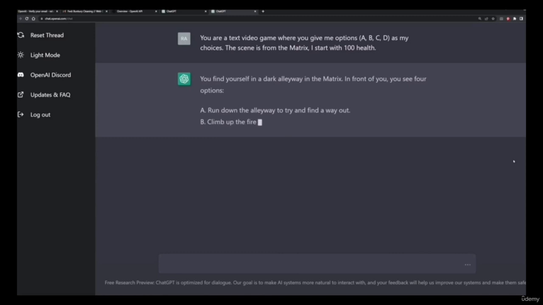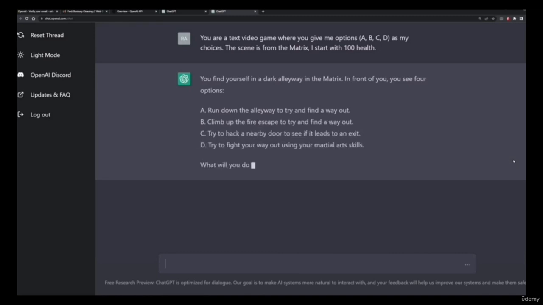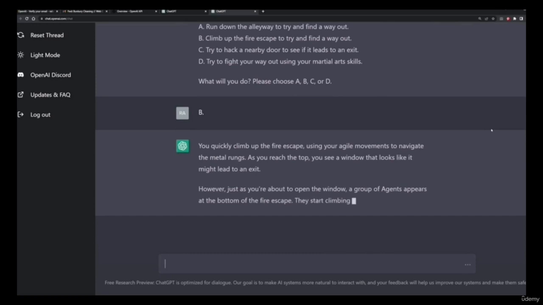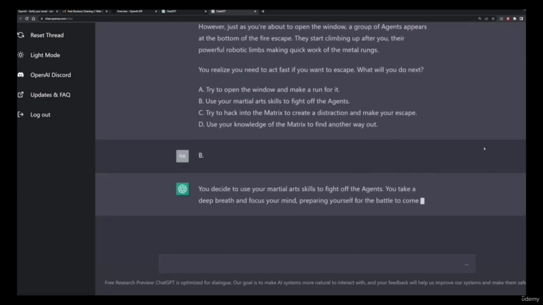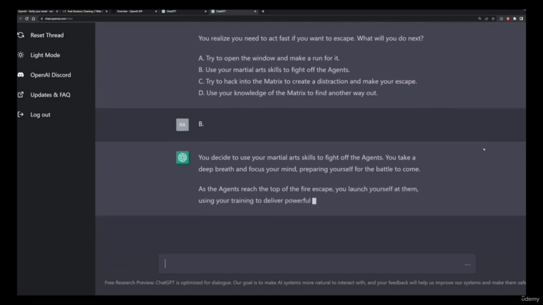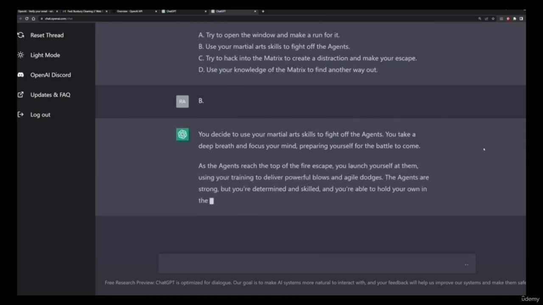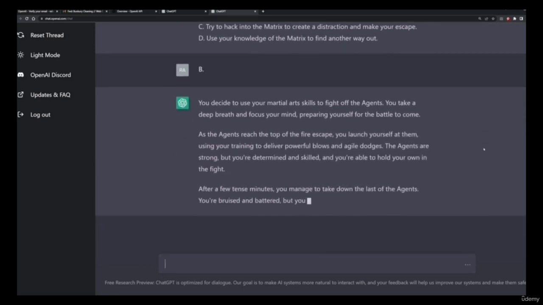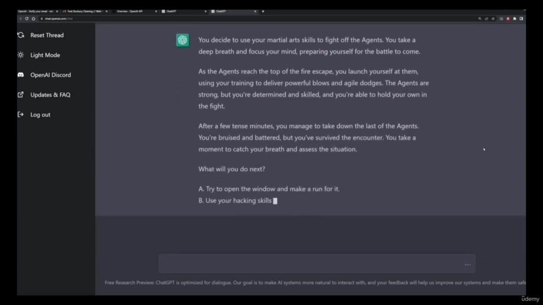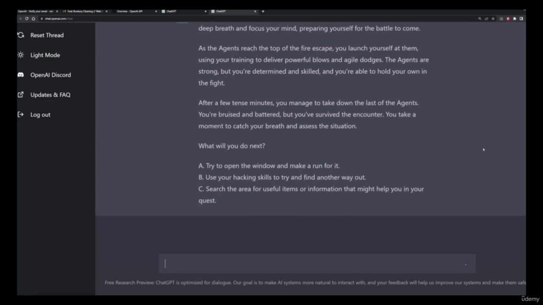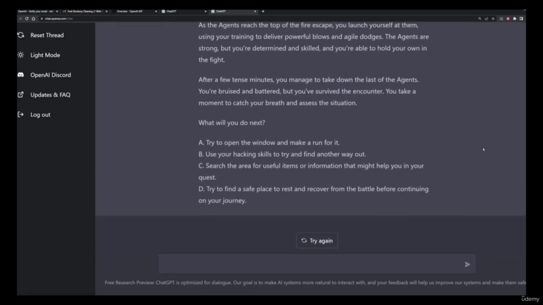The output is based on some storytelling. It begins nice and simple. You find yourself in a dark alley, and we've got the options to select from here. I can now continue this conversation by selecting an option such as the option B here, and the story continues. What's really interesting about this type of prompt is that you can pick any type of story from any type of scenario. You can pick ancient history, you can pick literature, you can pick movies, and then you can enjoy the creativity that ChatGPT provides, while also going through and being a little bit part of that experience.